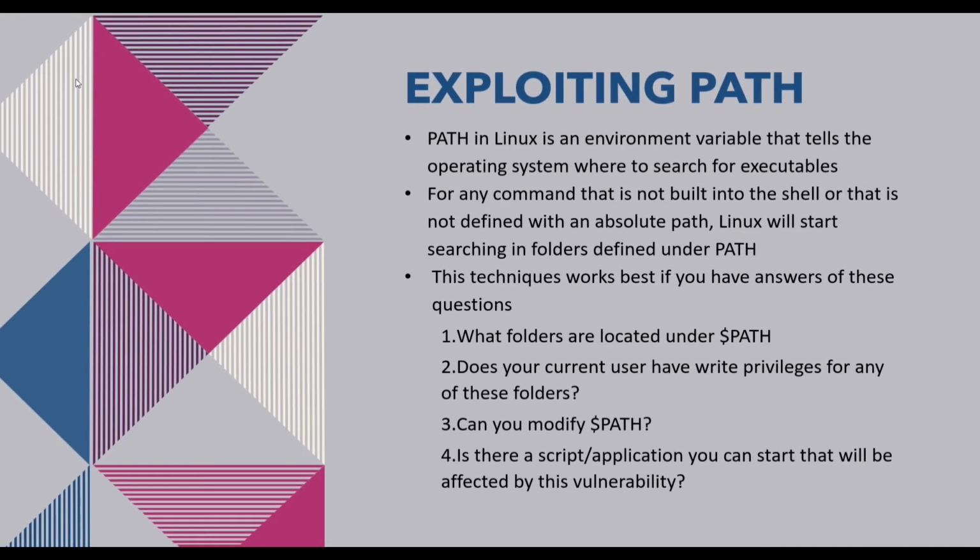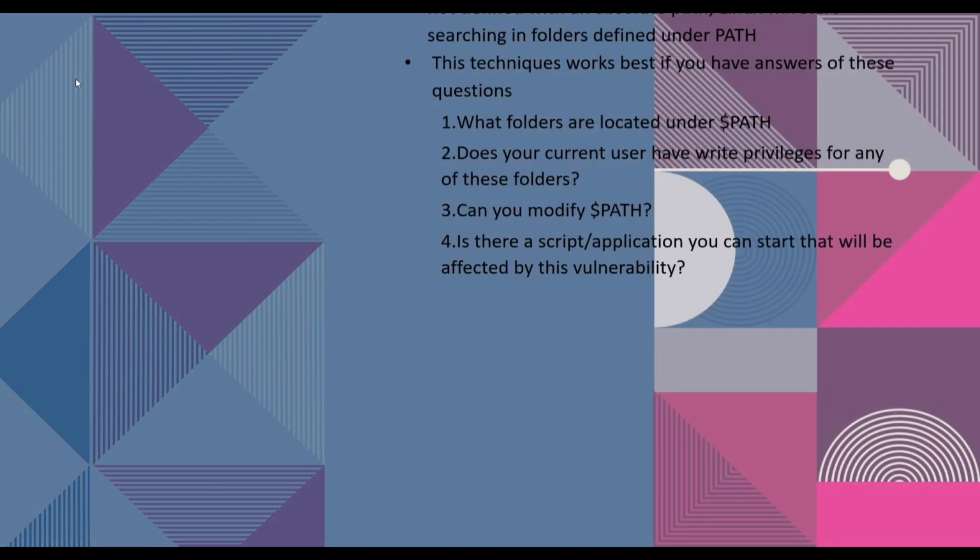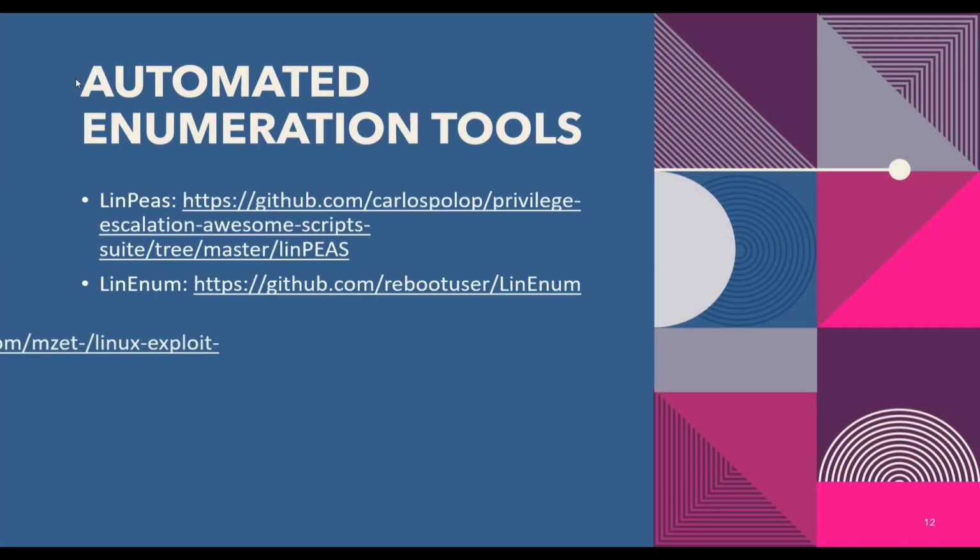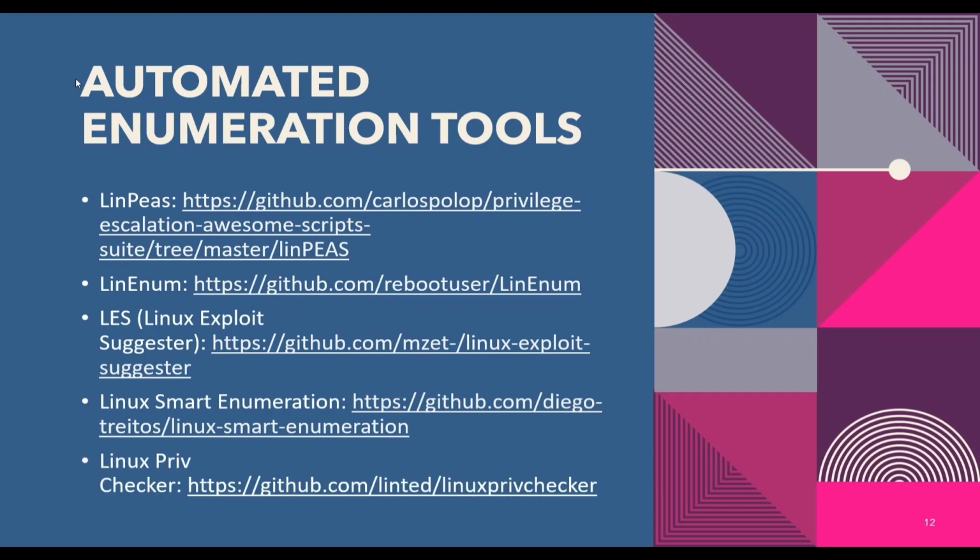I think you get the basic understanding of how all these techniques work and how to manually exploit them. Now it's time for some automated tools. So these are some automated tools that might be more helpful for automating the stuff. These tools make your enumeration easy and help you to find which technique you are going to use for privilege escalation. You just need to import these tools into a target machine and run them. It will make your life easier.